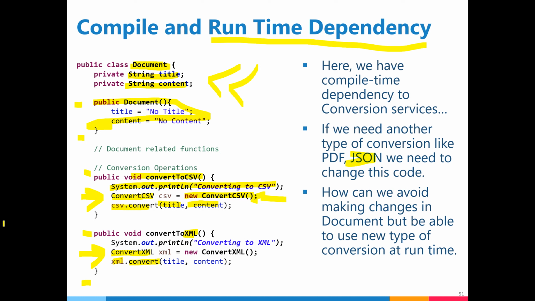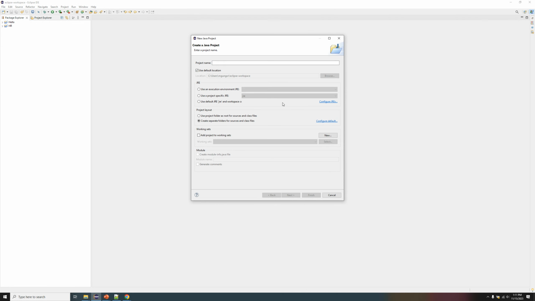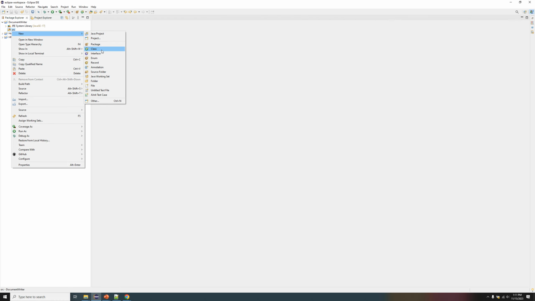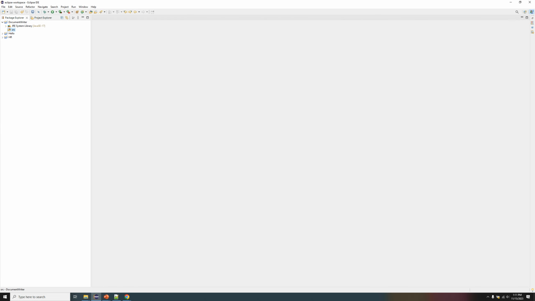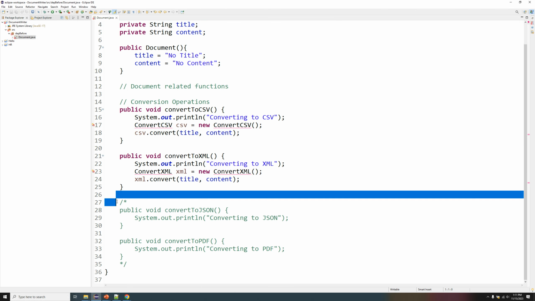So I'm going to open my Eclipse, which is already up here. Let's make this full screen and create a new project together. Let's say this is document writer. Okay, and here we are, and we need to create a new class. Just a second, I have the code so we don't lose time. So here is the document. I'm going to just paste it over here. So everything is here. Let me get rid of this.